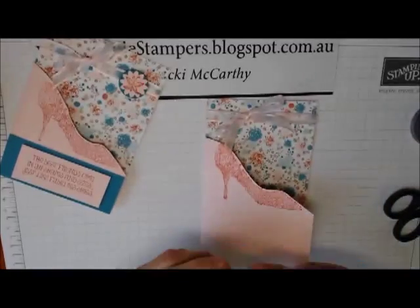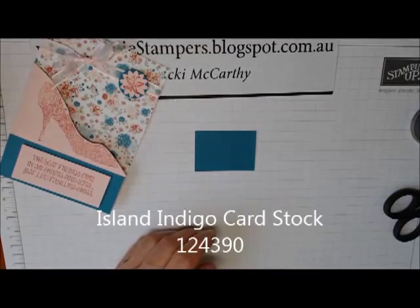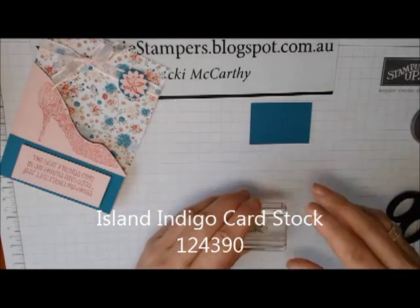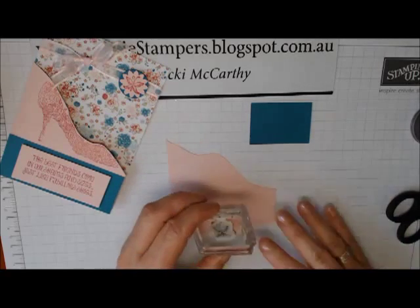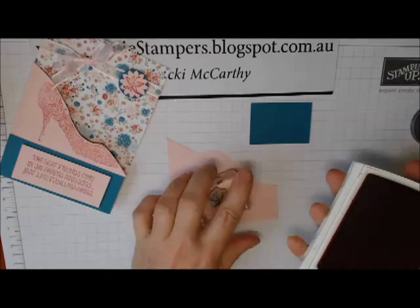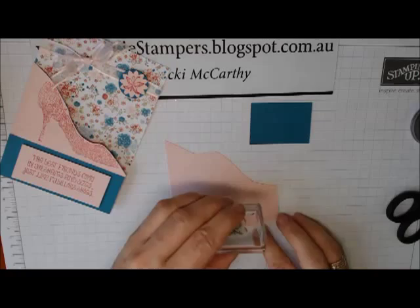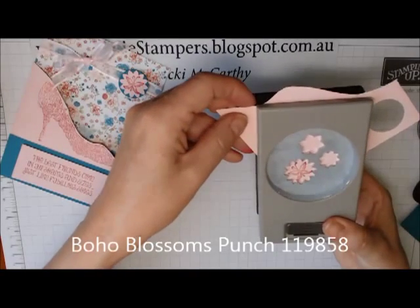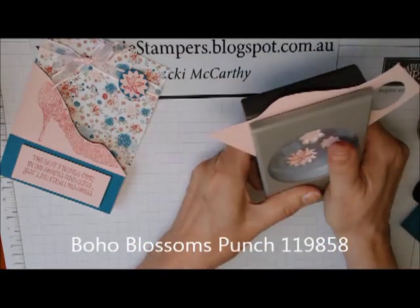Now, to make this button, I've taken some Island Indigo, just a small scrap, and I'm going to stamp on the image of the butterfly onto that scrap piece. So while I have my ink pad out, here we go. That is just gorgeous, this little butterfly. He's so pretty. Lay it into the bigger flower. You just want the bigger flower. Punch out.